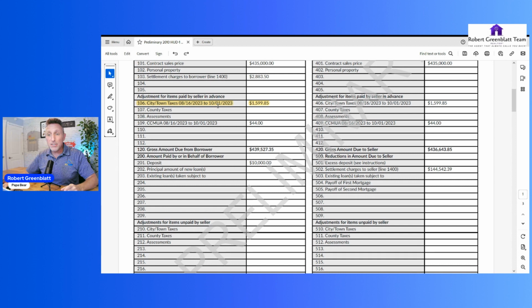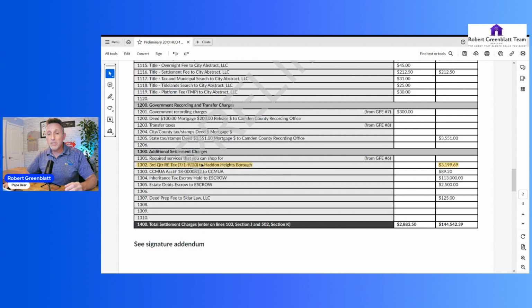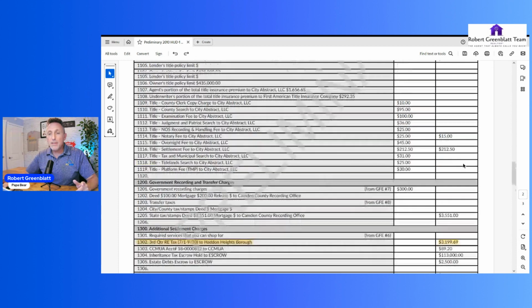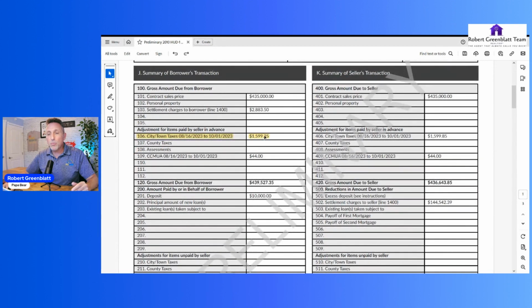So that's why the prorations here cover through October 1st or the end of September, because that payment, which the seller was charged for here, and by the way, this was an estate, so the estate was not in a rush to make the property tax payment, which was due August 1st because they were closing on August 16th. So they were like, well, we'll just take care of it at closing, which makes sense, not a big deal. So that's why it covers this way. So they were charged $3199.69 for the third quarter, even though it wasn't due until August, but it covers the period through the end of September. And then over here, they were reimbursed back the prorated amount. So for August 16th through October 1st, or the end of September.